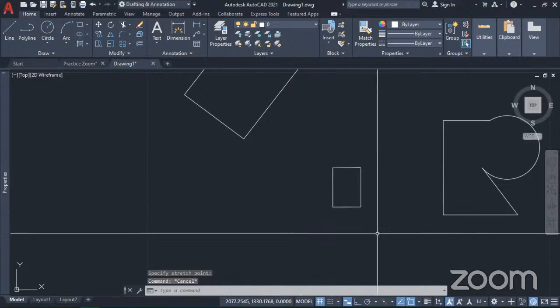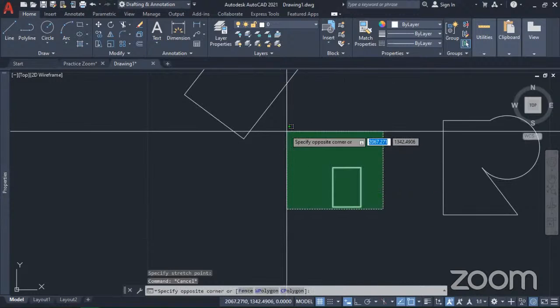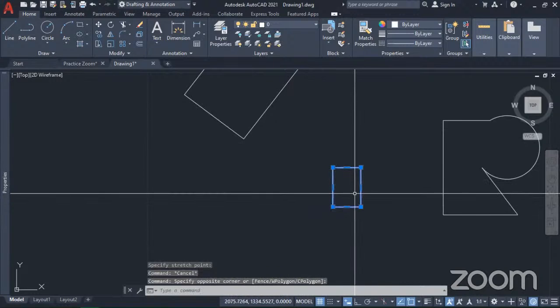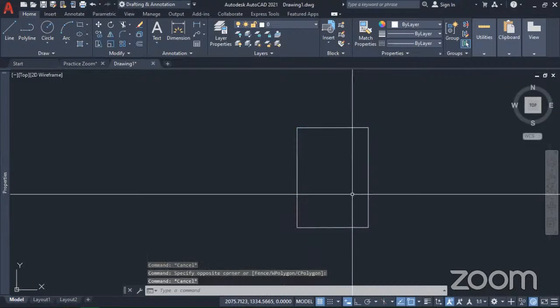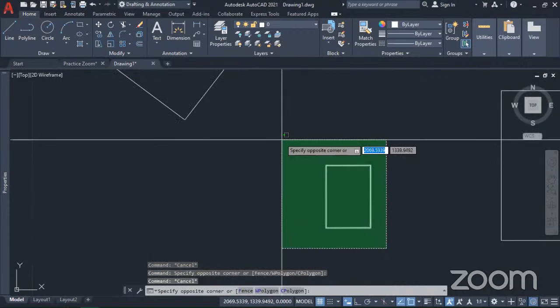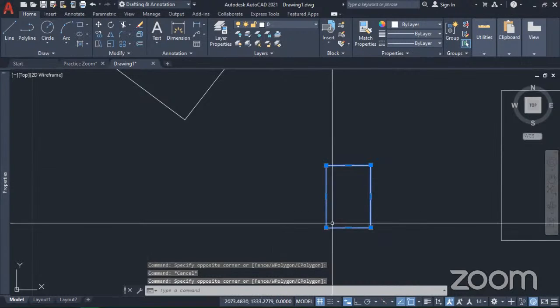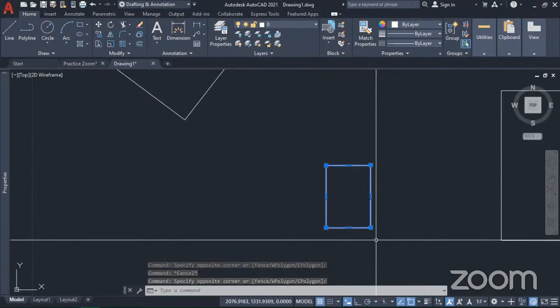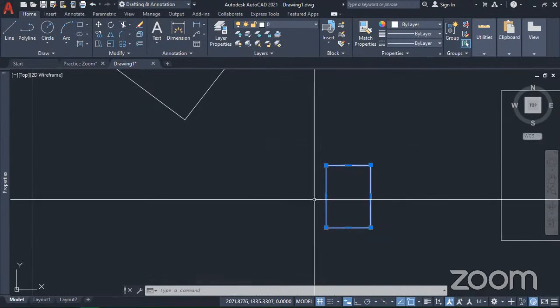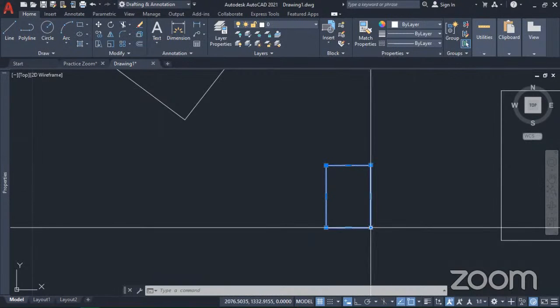You just have to highlight it. That's how you activate. Is it really activate? No. That's how you get the option to use the grip command. So you just highlight it, and if you want to activate any of these points, just click on it. And you see, just like so.